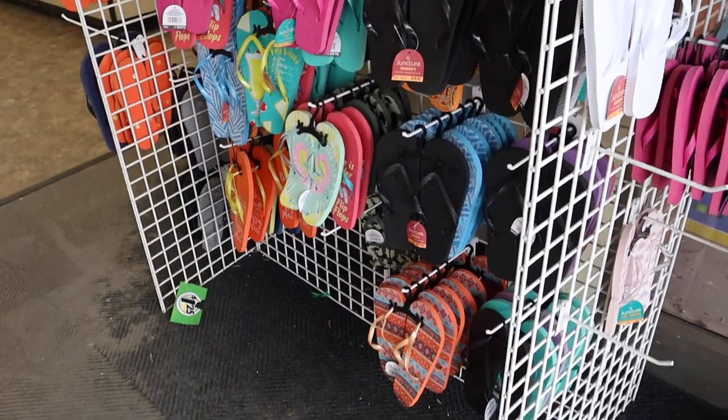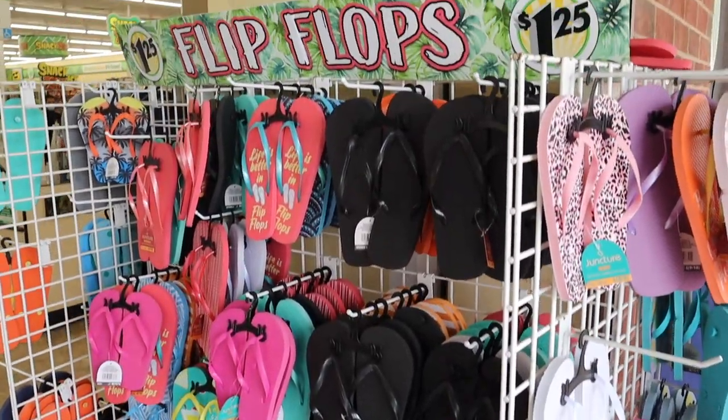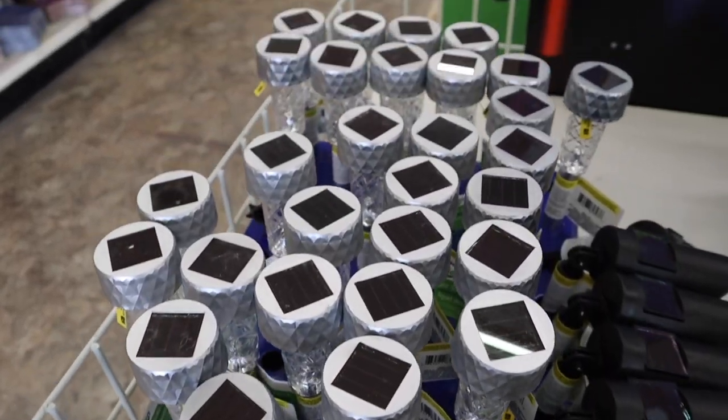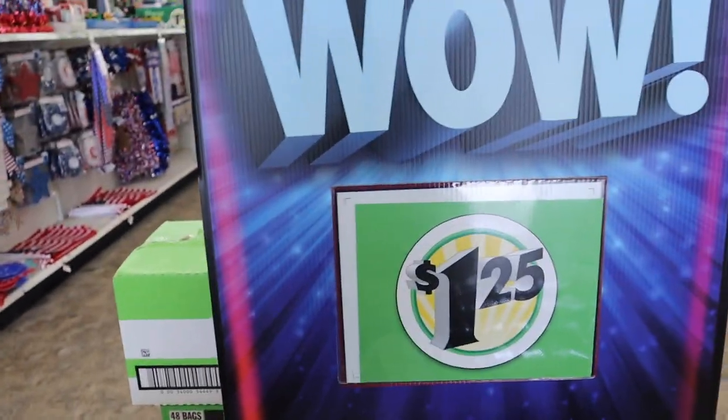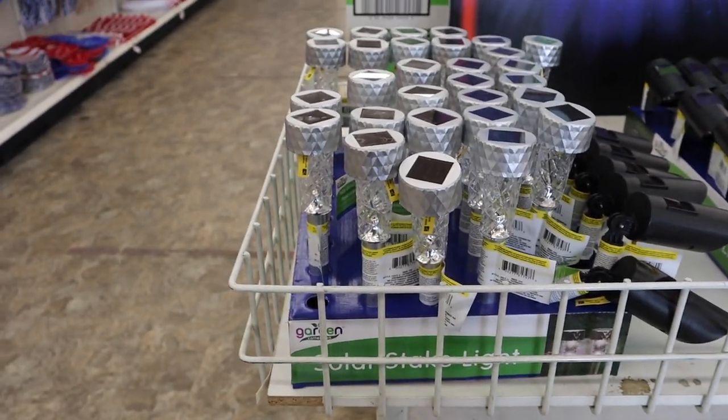The three-packs are fun too. I just threw in flip-flops because if you have a fish room and you're always dropping water, make sure you get some. These solar lights — there are a lot of hacks for these too. I like to just take off the top and put it on top of the water garden.